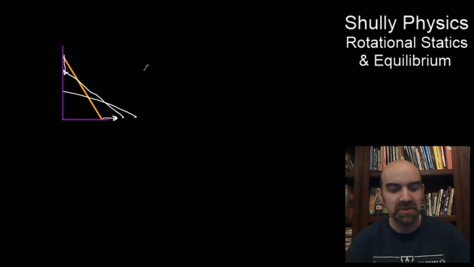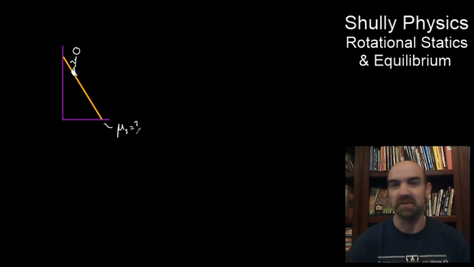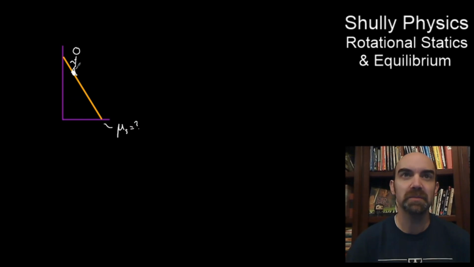So a question that might get asked is, let's say for a person near the top who's climbed that ladder and is positioned right at this point, we'll say about 3/4 of the way up. What coefficient of friction is needed down here? The static coefficient to keep our system from moving. Now let me give a few bits here that would be helpful.